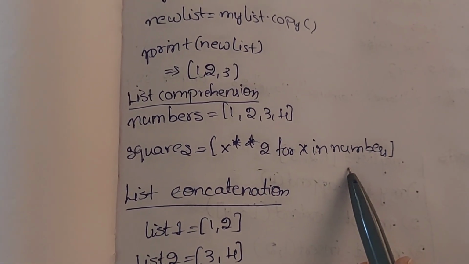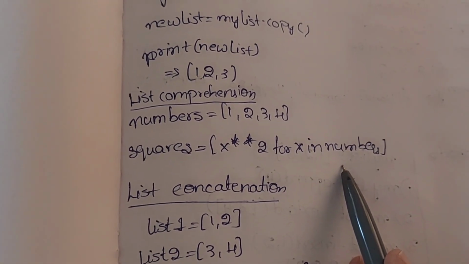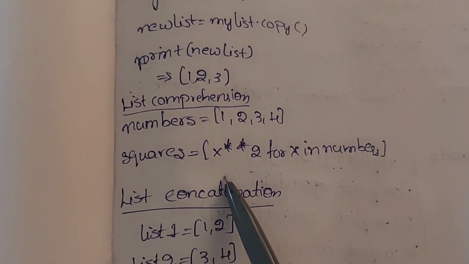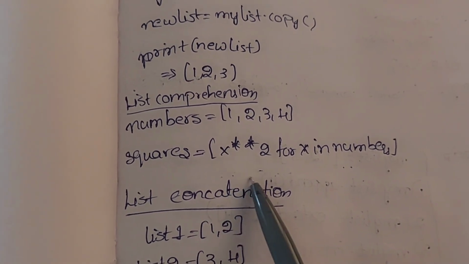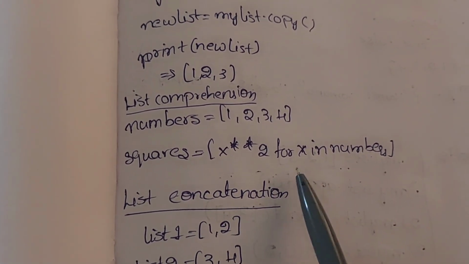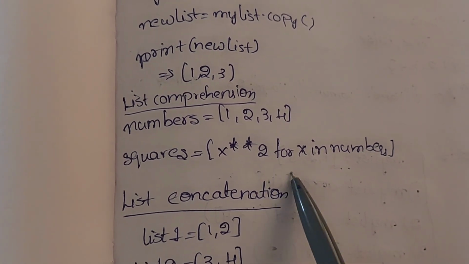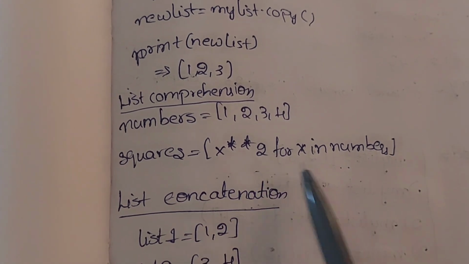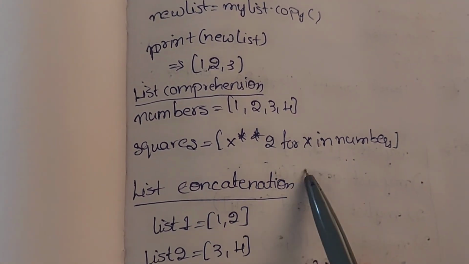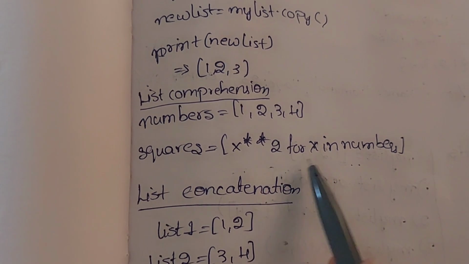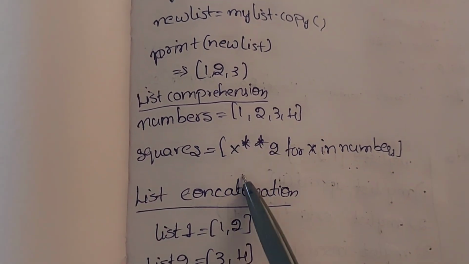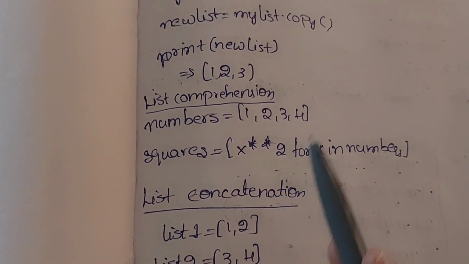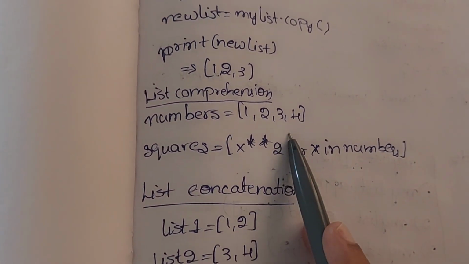And the next thing we have to mention is the iterables or the for loop, whatever is there, we can mention it in the next thing. So here we are going to print the expression evaluated values. So x power 2 for x in numbers. So this x will be given here and it is going to power all the values of this x which are getting from these numbers and it will print them. So here for example, for x in numbers we will take 1. So 1 power 2 will be 1 and 2 power 2 will be 4. So like this it will square all the numbers in this numbers list.